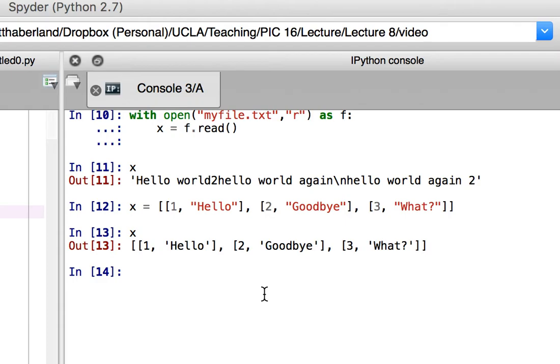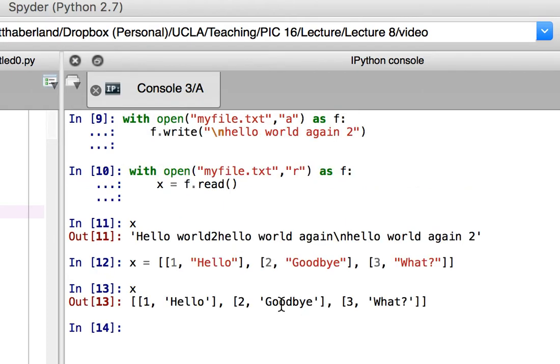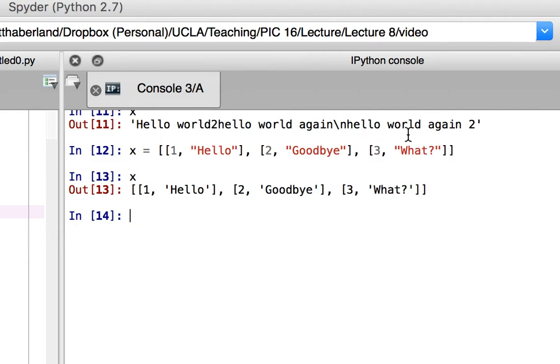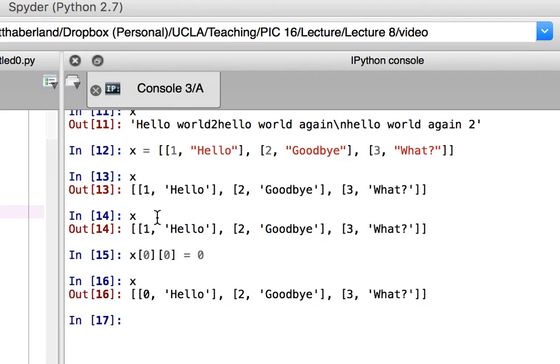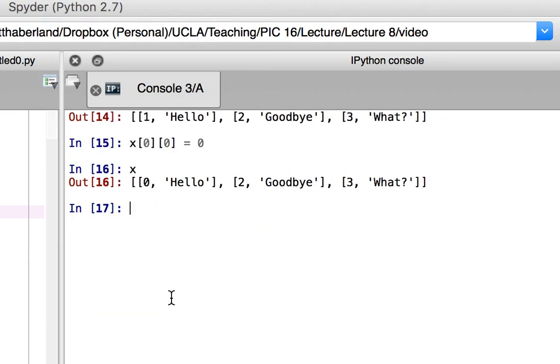Let's go ahead and write this to a file in CSV format, because if we saved it as text, it would be hard to load it back in as a list. We'd have to process it ourselves. We'd have to pick everything apart at the commas that we wrote it out to, and it would just be more difficult. So let's save it in a special format so that we can load it back into Python and have it as a list that we can edit. So we would be able to edit the 0th row, the first column. We'd be able to set that to some other number if we wanted to. So let's save it so that we can edit it.